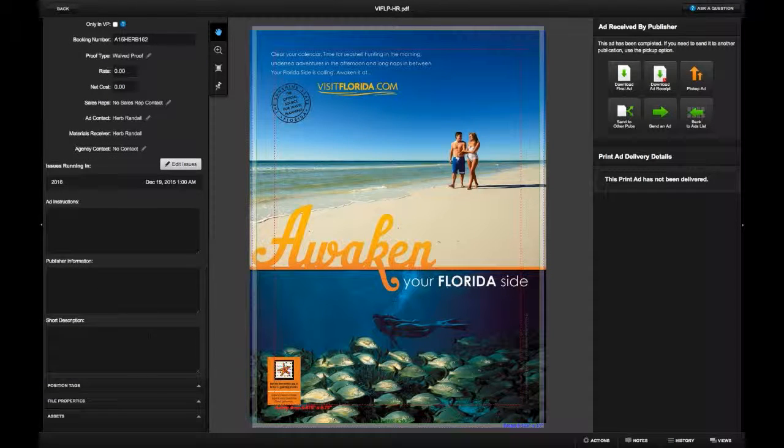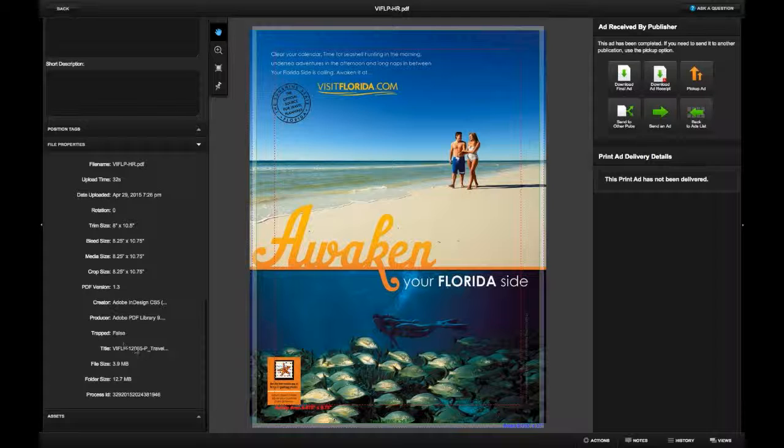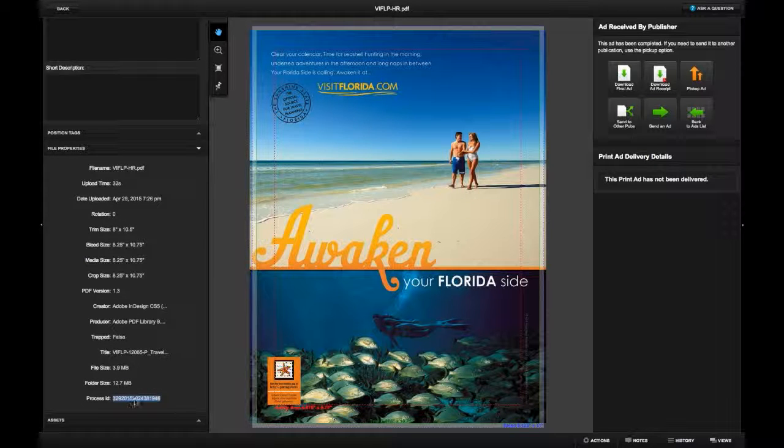And then if you scroll down into the file properties area, we kind of bury this because it's our own internal ID number. But every ad, every file has a process ID. For us, that's the unique identifier. So either of those is great, and that helps us find your ad and help you as soon as we can. What we try and do is avoid us either hunting for your ad or for an example, because that wastes time. And we're trying to also avoid the initial back and forth emails as much as possible.